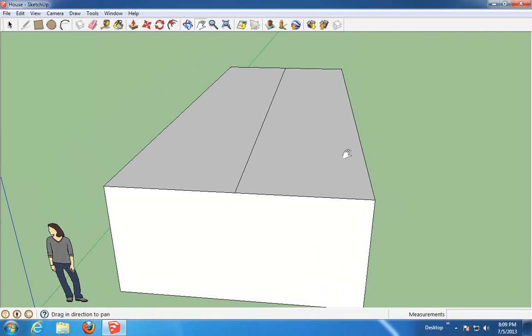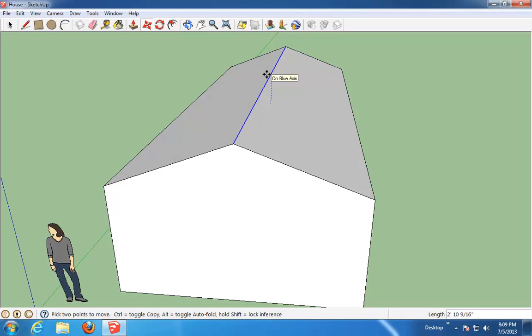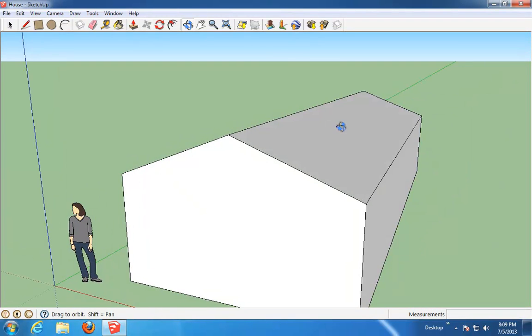So the next thing I want to do is create my roof. Now to do this, you need to get this tool here, the Move tool, and then get into the center. See how it says midpoint? I'm in the midpoint now. Left click, drag, and up it comes. Now you can see I've got these blue dots here. That shows that I'm pulling my roof directly up, and so it's going to be symmetrical on both sides. That shouldn't be too bad. Let's have a bit of a look. Yeah. Nice basic roof.